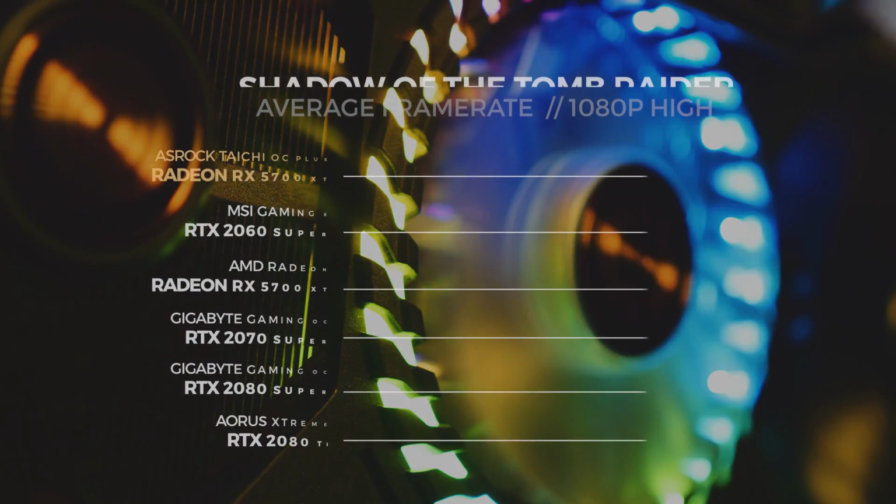We want the only variable in all of this testing to be the GPU and nothing else, not like a certain part on a map which gives you a lower frame rate. We want to give you the best repeatable results. And I know some people don't like the way we do it, but too bad, that's how we do it. And it's accurate and it's repeatable. So with that said, let's kick off with Shadow of the Tomb Raider.